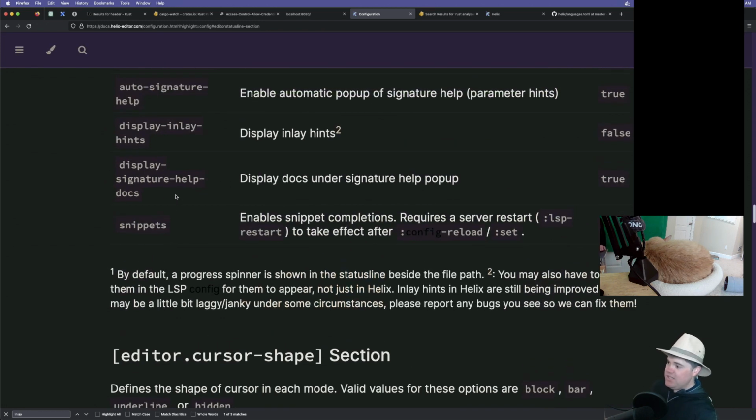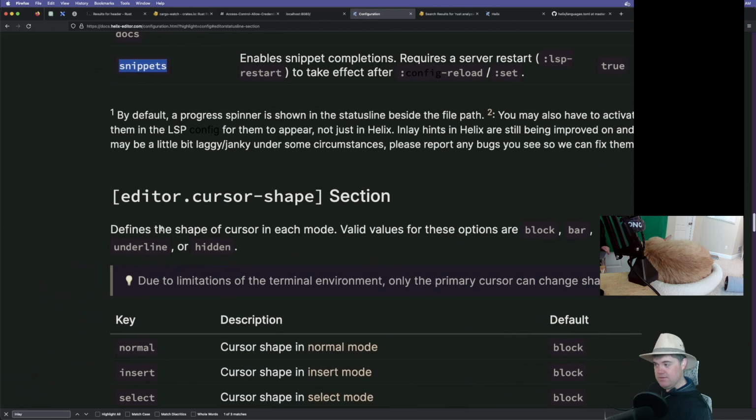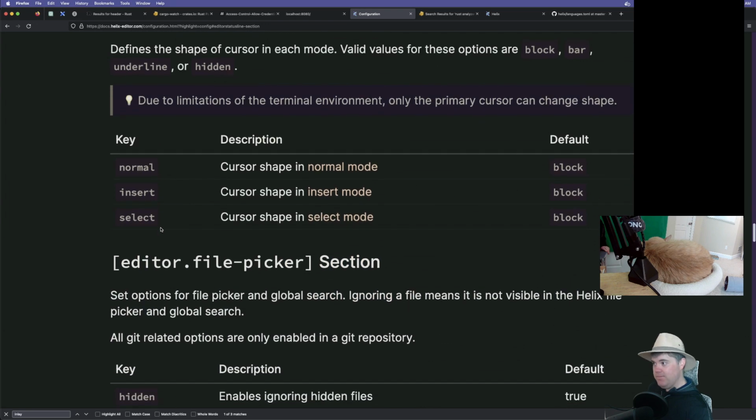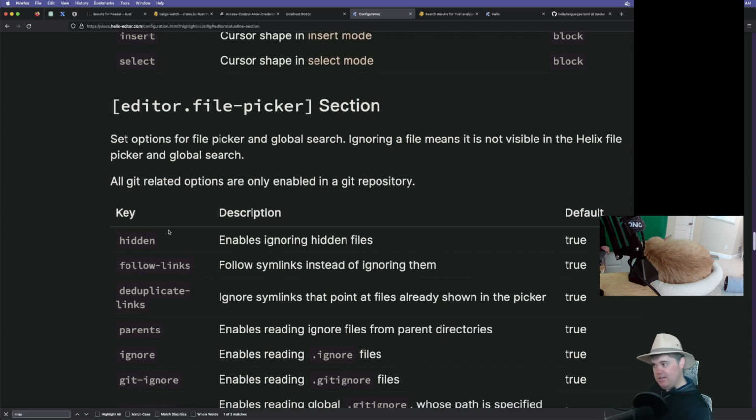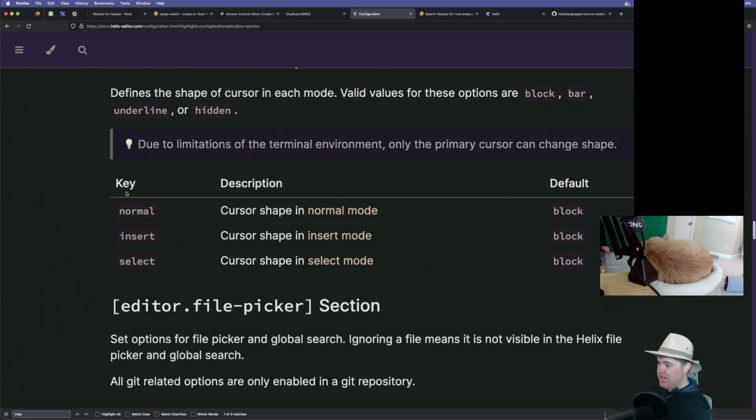Now, eventually it'd be nice for me to set up snippets, but I want only snippets that I create. Cursor shape, okay. Now that could be interesting.